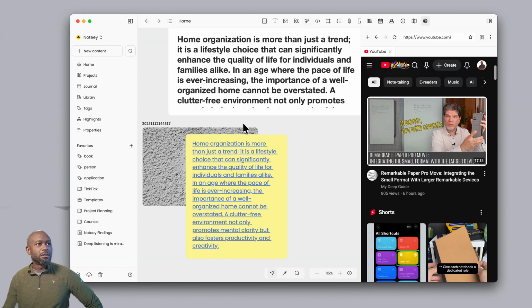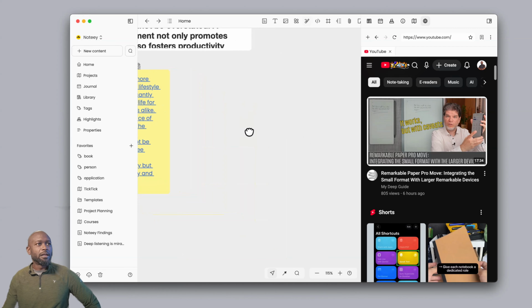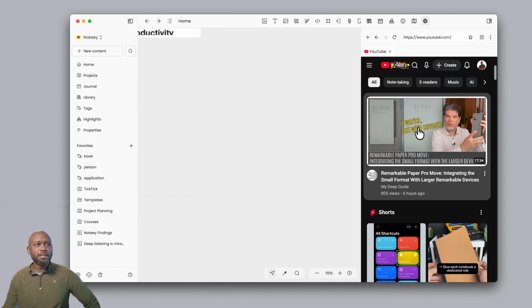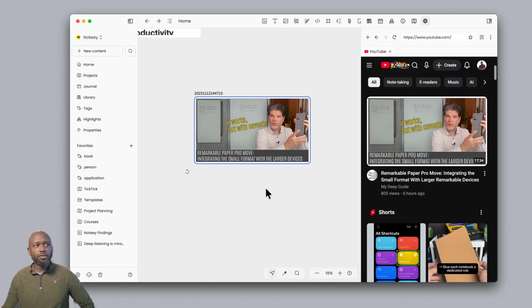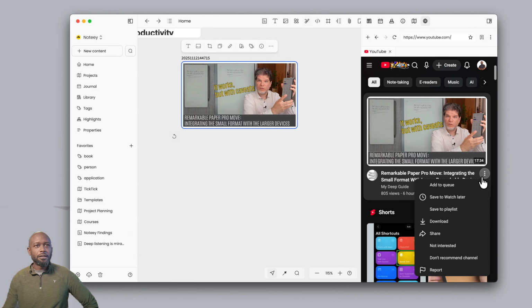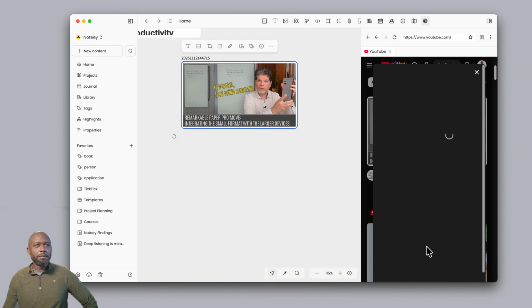If I go to the board and let's go ahead and give ourselves some room there, and I do the same thing over again, it drops the image to the board here. So this is a nice feature. If you want to get the link here, you would have to come in here, hit share, and grab the link.